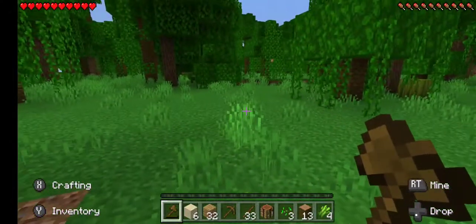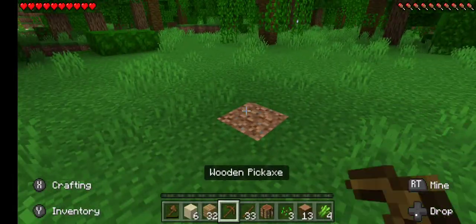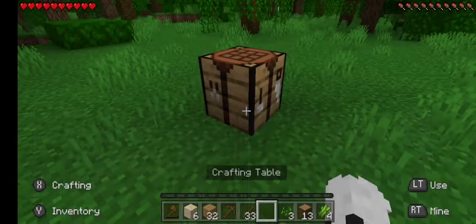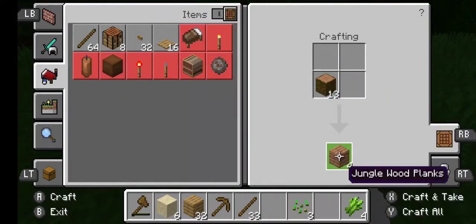Alright, so we're going to be making a temporary spot. So what I'm going to do is set this here and start making my stuff right here. Yeah, I don't know why I needed the freaking plant.